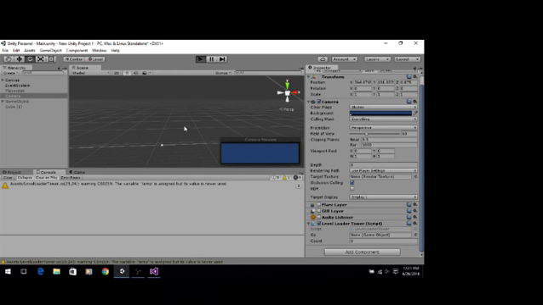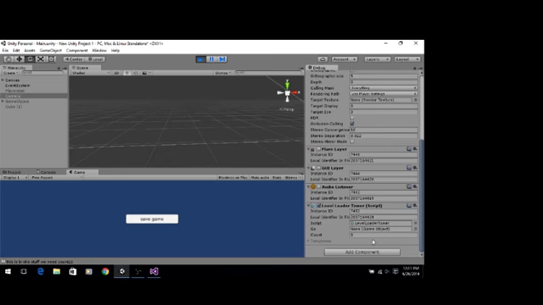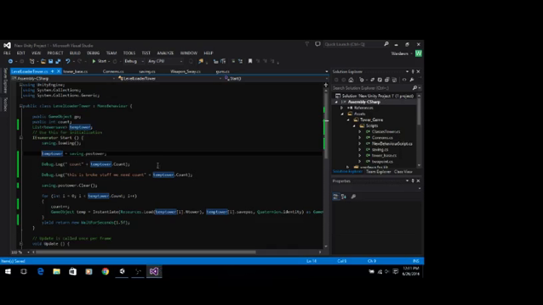We should be able to make that. Okay? And I didn't make it public. It's killing me. Okay. Temp tower. And there's nothing in it. Why is there nothing in it?